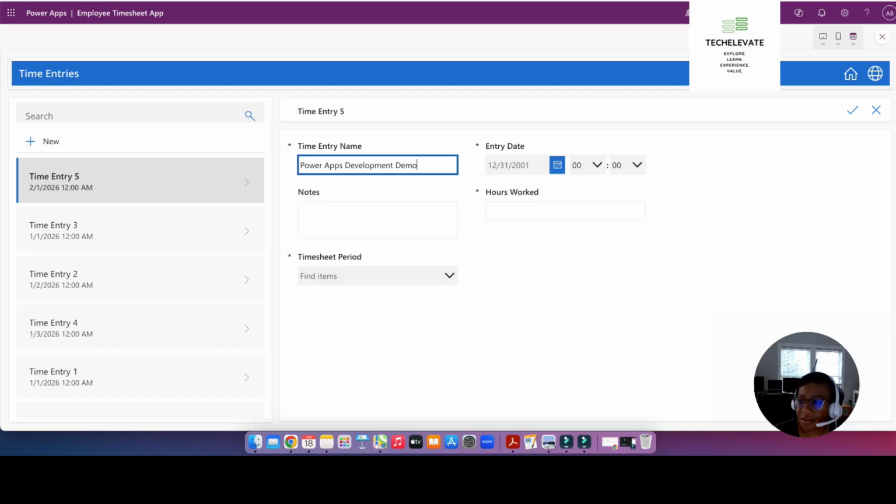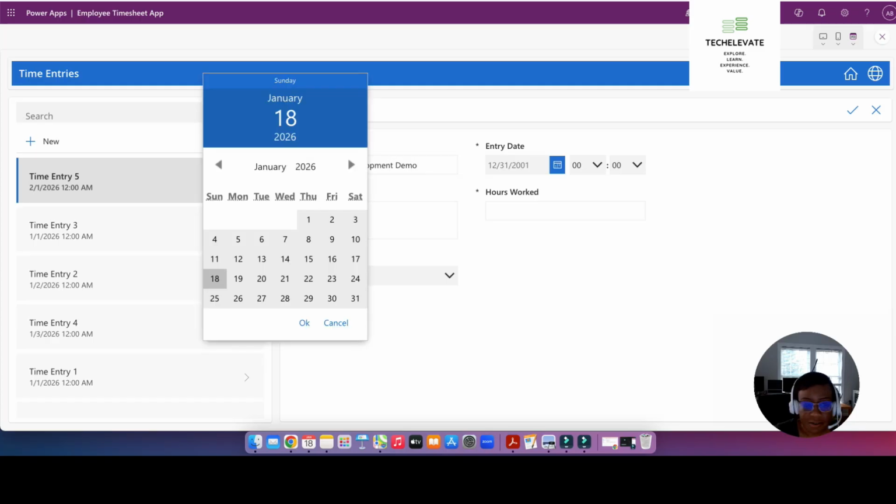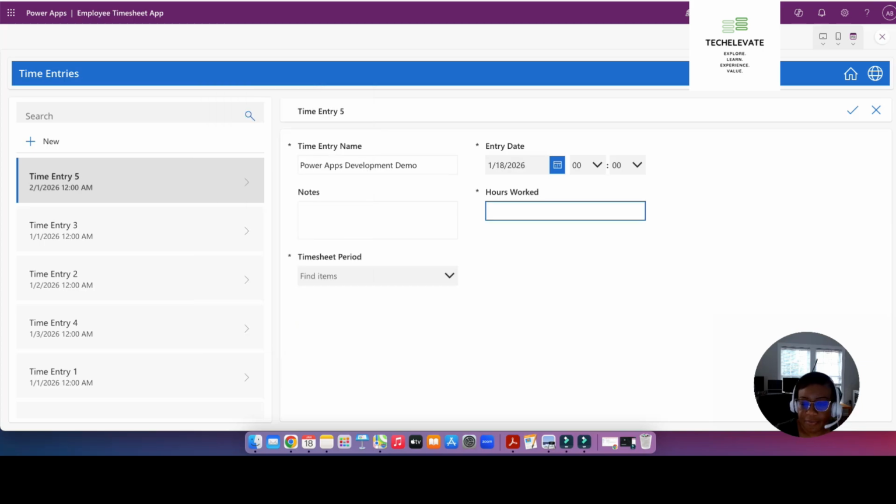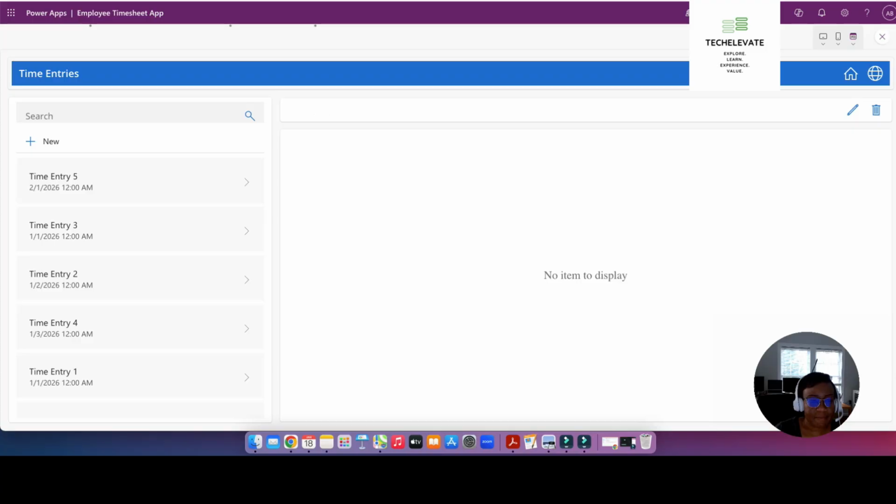Okay, so I did that January 18th through the 23rd. And I'll just say I worked 40 hours on that. Okay, and remote work only. And we're going to say January timesheet period, and then click on that. Okay, so as you can see, I have my timesheet entry here, and it's been stored.